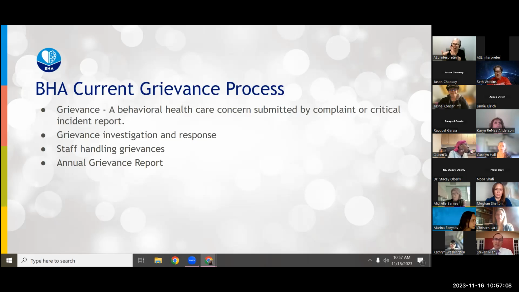And it really helped highlight some of the changes that are already being undertaken through the new BHA rules, the new statutory and regulatory requirements in regard to the safety net, which stand to decrease denials and better serve our community. So I think that's a good example of how looking at grievance information can tell us areas where we're being successful and also can help us identify areas that we need to grow.